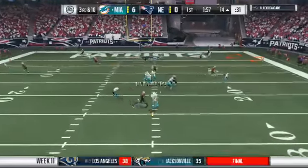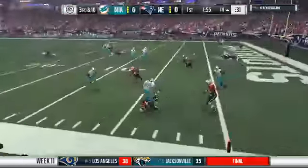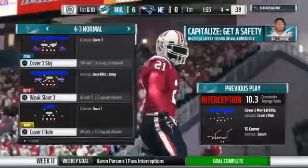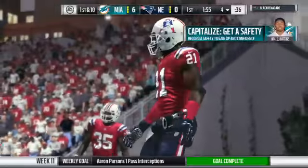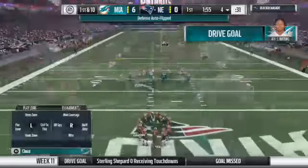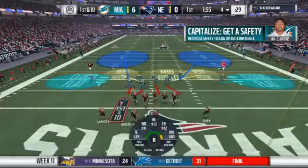Yeah, you could almost hear the collective gasp on the side. And he fires one that's intercepted. A great read, and it's picked off. And a big turnover there as his guys will get the football back. And now out come the Patriots. And following the interception, we'll see what they can put together on this drive.